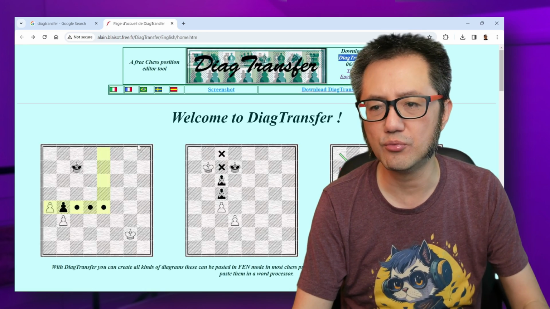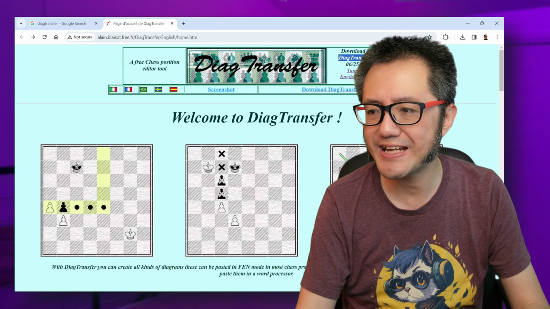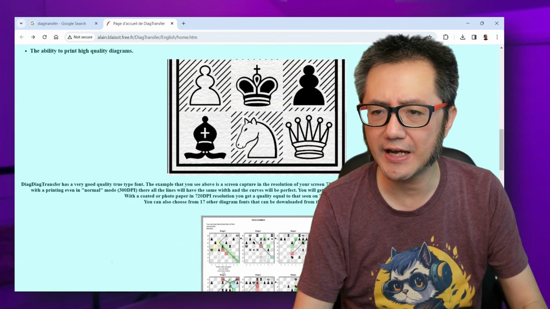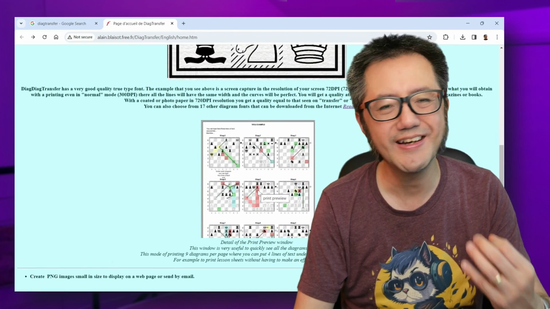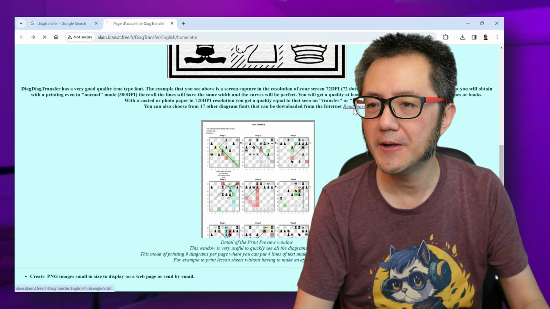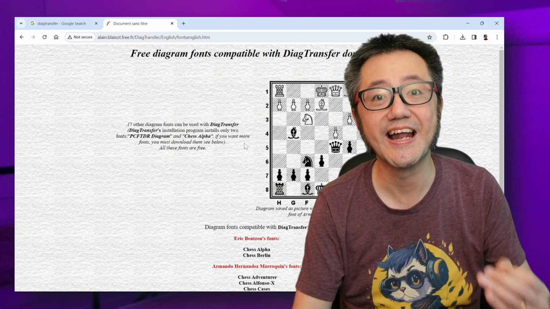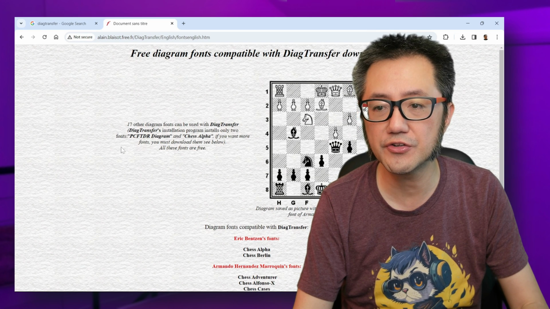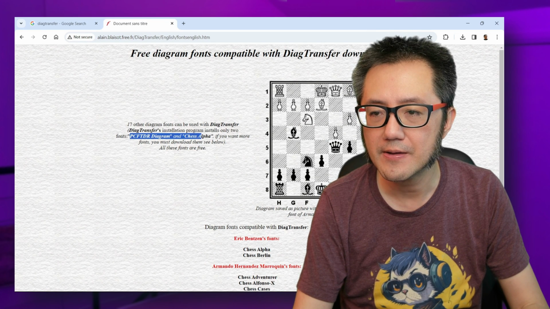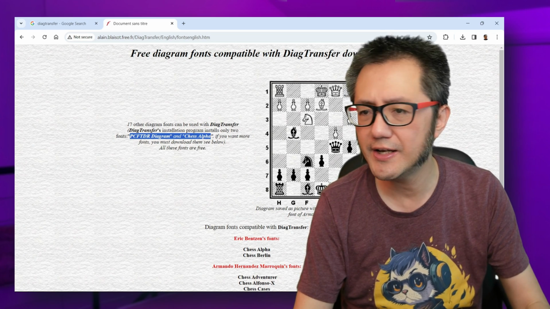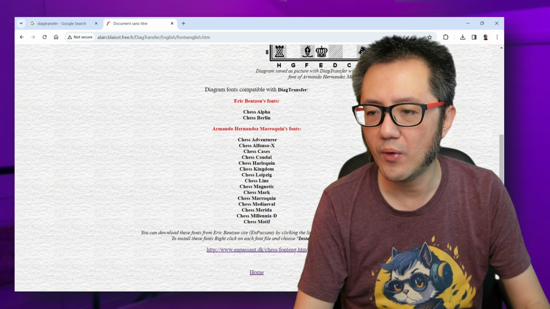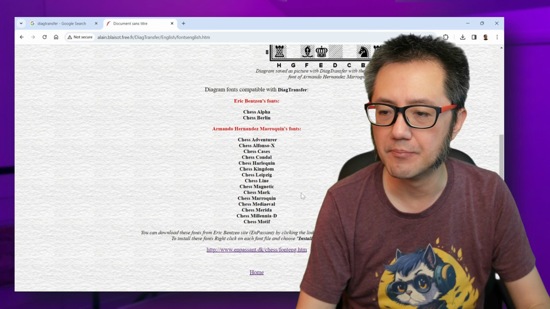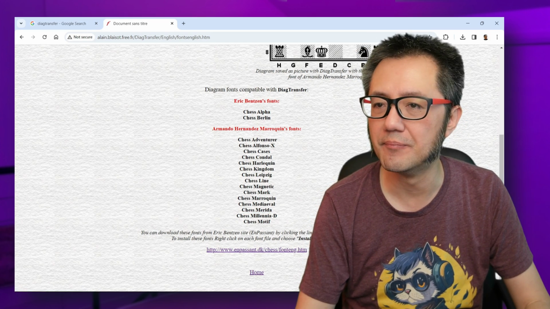Now, what this bit of software can do is create these diagrams. It comes with a chess font, but the included font is probably not the highest quality, but on his website he links to where you can get other free chess fonts. So his software works with a range of different fonts. This is the font that comes with his software. Chess Alpha's not too bad. However, the one I really like is Chess Merida, and that's the one I've been using in my new book. And if you go to this link, you can download them for free.